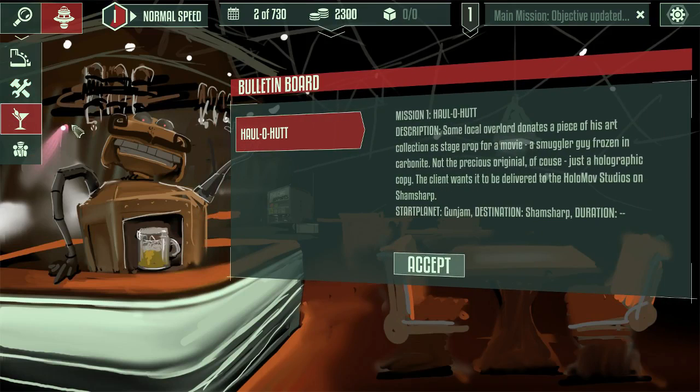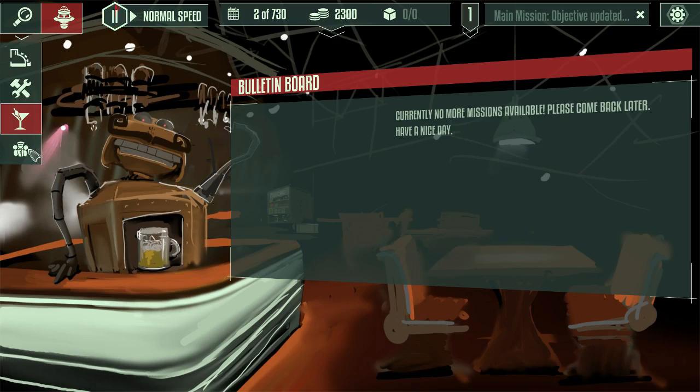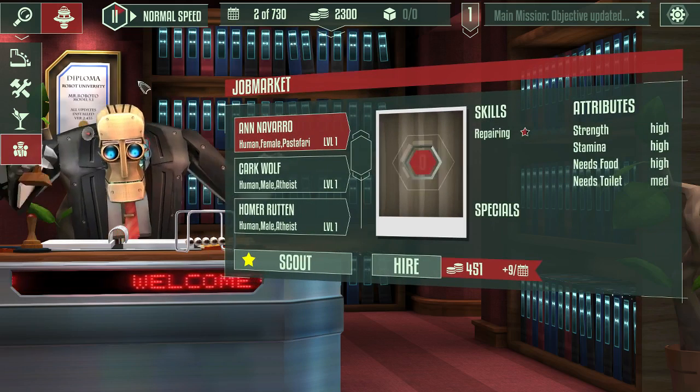Right, so this is where you pick up missions to haul cargo around the universe. We've only got the one because this is the tutorial one, so we start in Gunjam and we're going to Sham Sharp. So we'll press accept. And the other thing here is where you hire crew members.